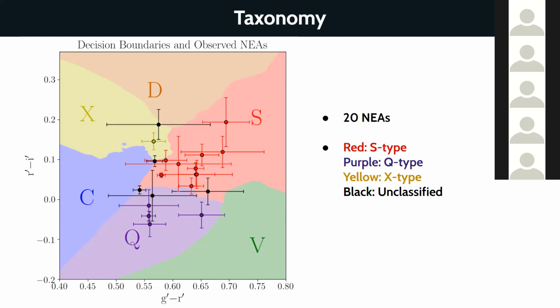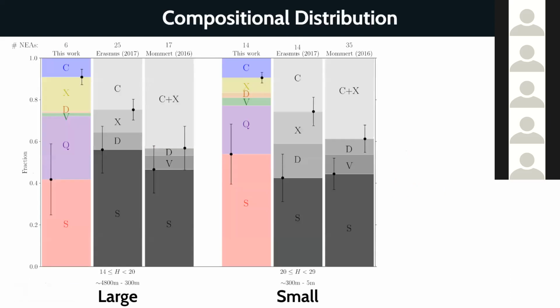So basically, we wanted to look more at the properties of our whole sample, because if we know the properties that most NEAs have in general, then that will help us understand, if there is an asteroid on its way to the Earth, what its composition will most probably be. But our sample size was really small, and even though you can see that most of them are S or Q types, so they're mostly silicate-based asteroids, a more statistically correct way to get the compositional distribution of the sample is to calculate the fractional compositional distribution.